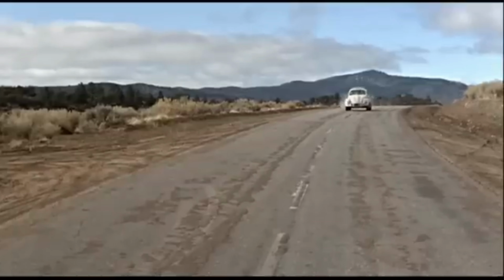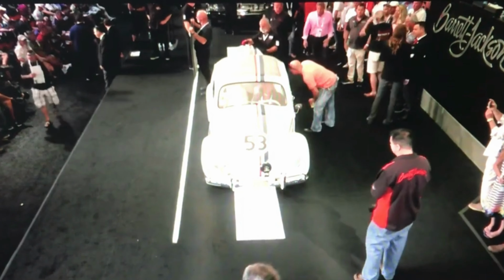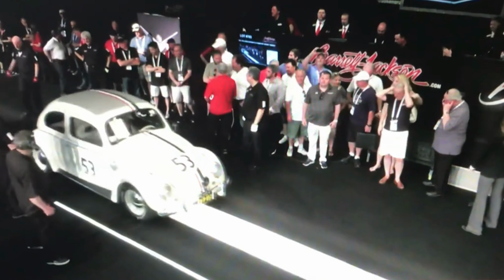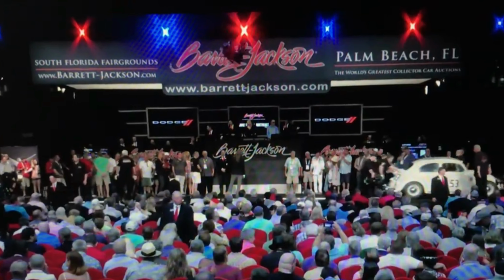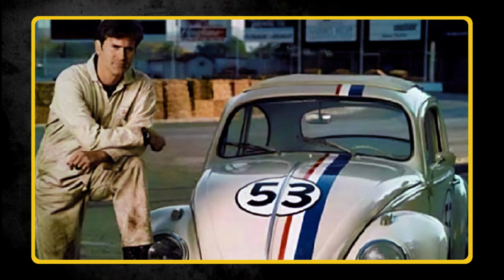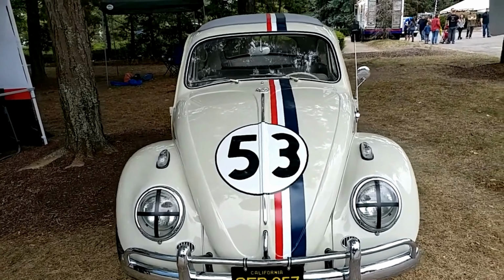No joke, this very car was the oil squirting car that ruined a cop's day in Herbie Goes to Monte Carlo. When Herbie crossed the block at Barrett-Jackson in West Palm Beach, the room buzzed with excitement. Not every day does a car with as much Hollywood pedigree as this come up for sale. Originally owned by Walt Disney Productions, it came with full documentation, an actual copy of the 1972 title listing Disney as the owner. John Staluppi, a world-renowned car collector, snapped up this piece of movie magic for $28,600.